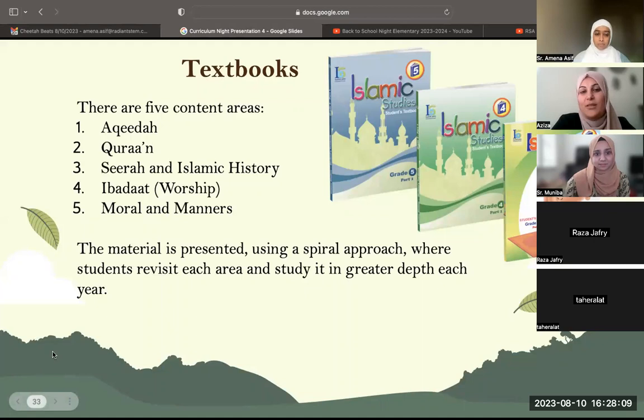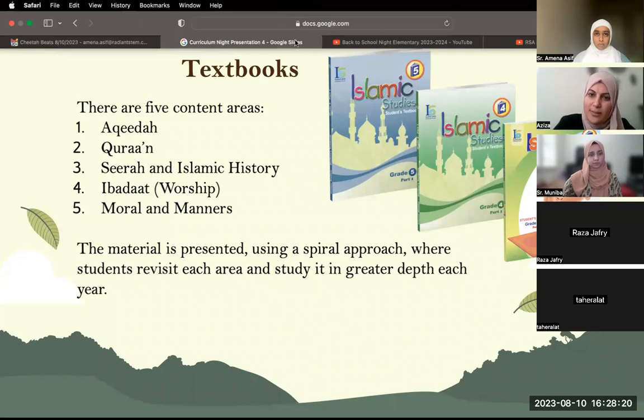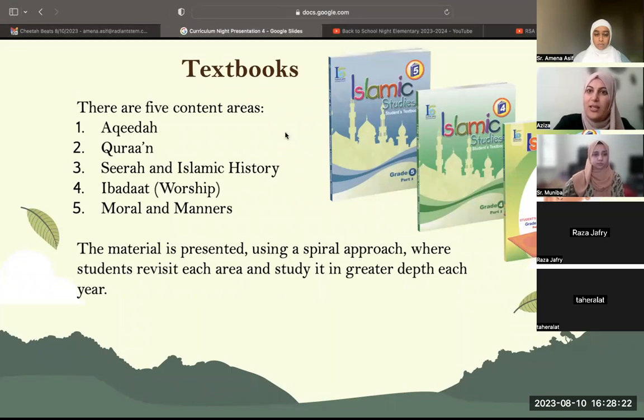Jazakallah khair, Sister Amina. And also we have a Quran memorization competition. We do that every year, alhamdulillah. It's optional, but I encourage all the students to participate in it. And mashallah, last year most of the students were in the competition and they did an amazing job, alhamdulillah, and they memorized big surahs. So if you have any questions or concerns, please always feel free to email me, inshallah, and I will reply to you as soon as I can.